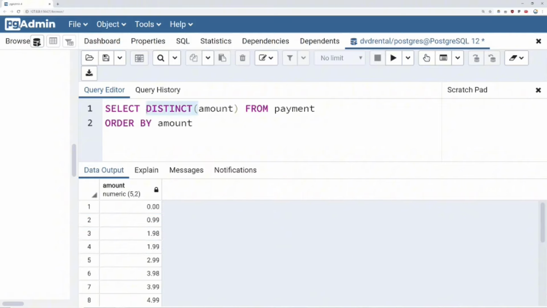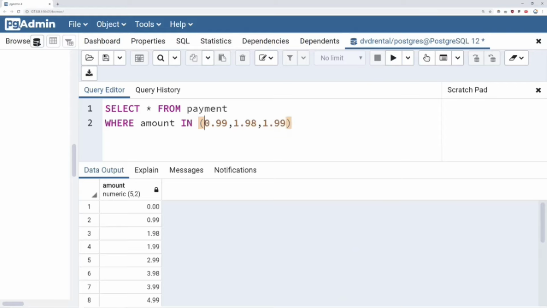Well, what I could do is select any columns I want or everything from payment, and then we'll say where the amount is in, and here we'll go ahead and specify 99 cents, 1.98, 1.99.